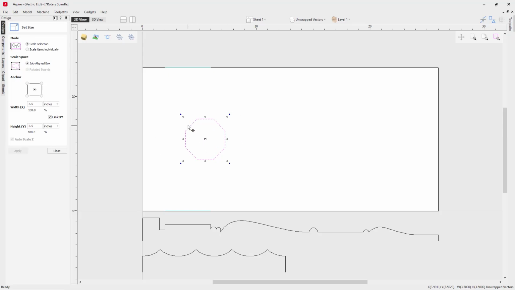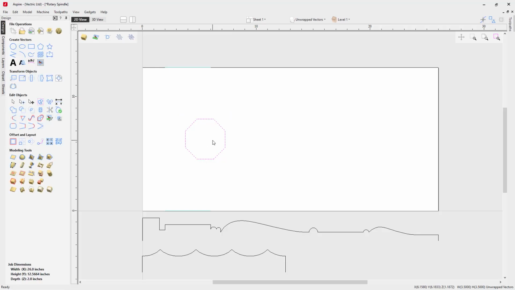So that's all good to go for the highest point, which also means we now need to make it an octagon for the lowest point, which was from the middle of the spindle to the lowest point just down here. So with our octagon selected, I'm just going to left mouse click on that again. I'm going to hold Control and the Alt key on the keyboard and drag out another copy of this octagon. And you'll notice that it stayed in line. That's because I was holding the Alt key, and holding the Control key makes a copy of it. So just so you're aware, holding Control on the keyboard while dragging out a vector makes a copy, and holding Alt while you do so keeps it in line.